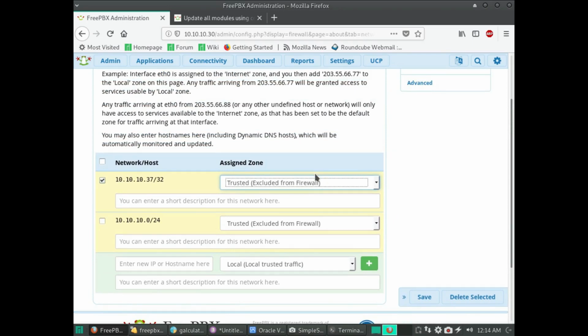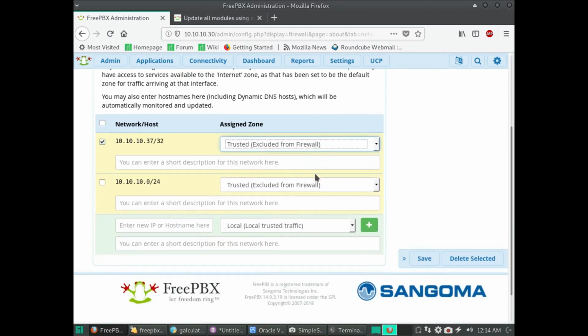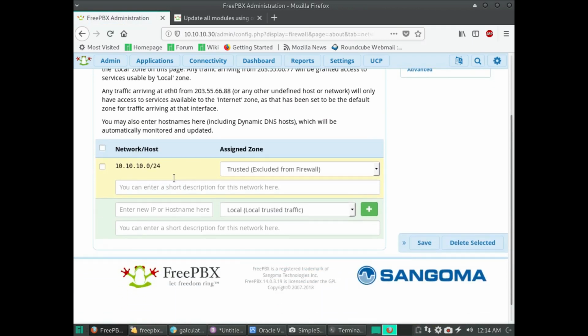I know somebody's like, it's right there, you idiot. Delete selected, right there. As long as your network, whether it be 192.168.1.0 or 1.1 or 1.0, that should be fine. Save.